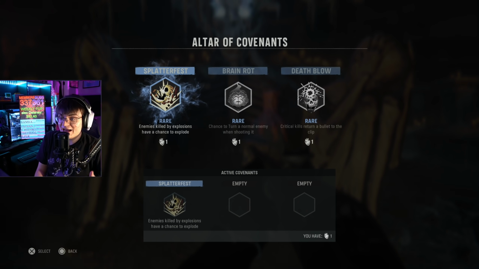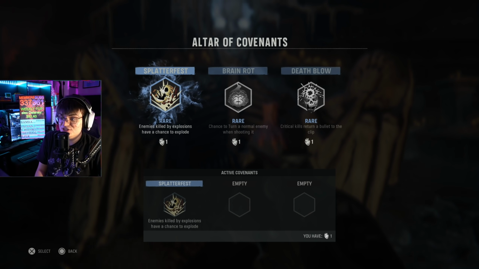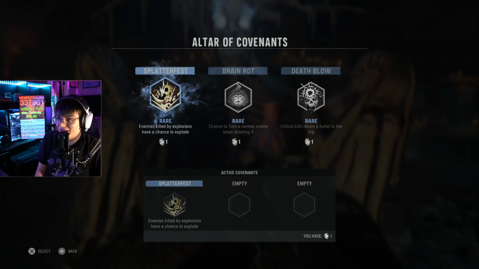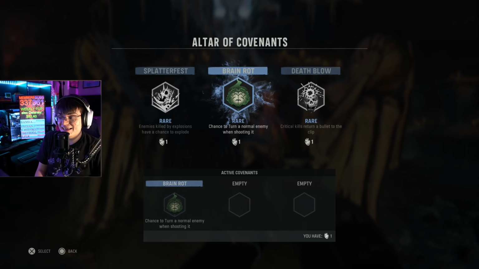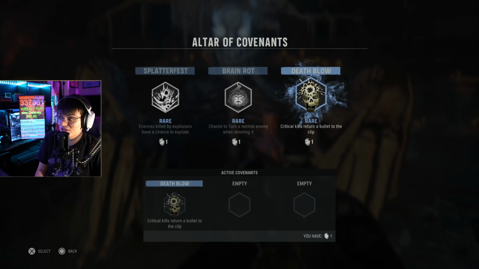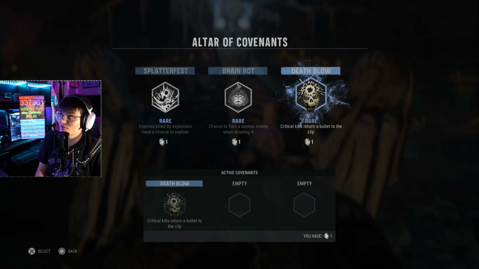So right now, we have the rare one. Enemies killed by explosions have a chance to explode. Not going to lie, I don't find this one super useful. I'm not using it that often. We have Brain Rot. And Brain Rot, once again, I haven't found myself using that a ton, but critical kills return a bullet to the clip. This one is extremely helpful, especially for camo grinding.